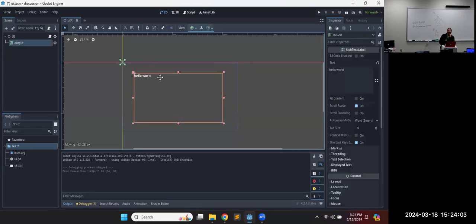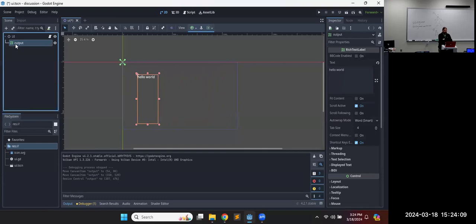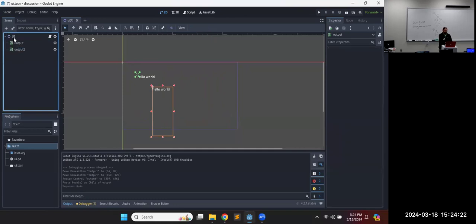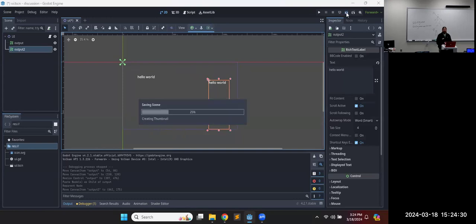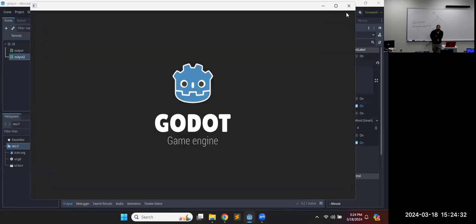Make a nice, subtle introduction. We can have multiple labels, right? Copy that. Paste that. Oh, notice this. Two layers indented, so the second one is a child of the first one, so I'm going to drag that over. Now they're both child of the first one. We have multiple outputs, but only one of those is getting edited from the other side.